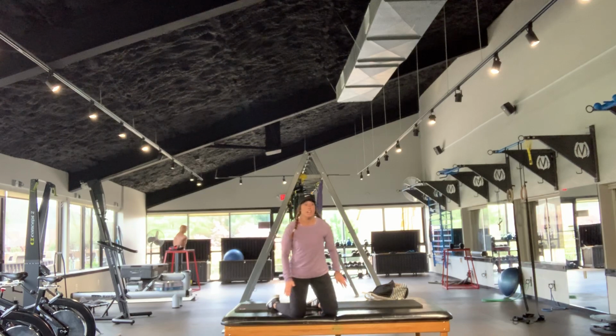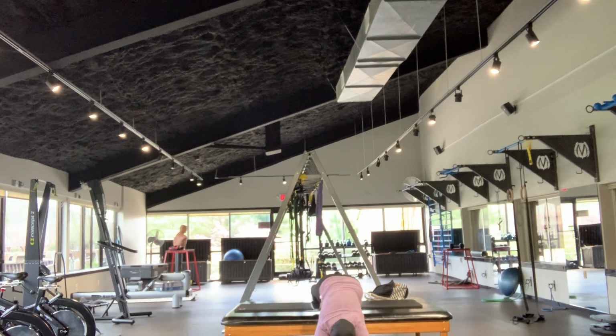Rest. Now feet are going to be up in your chair. Hands down on the floor. Decline push-up. Three, to activate two, those shoulders, one. Or just hold the plank. Exercise five. Three, two, one. Rest. All right, bring it down.